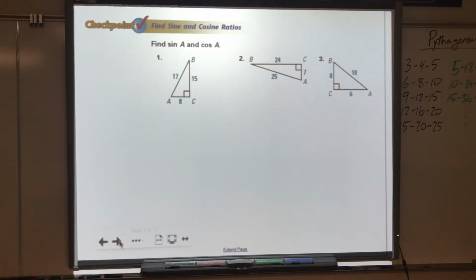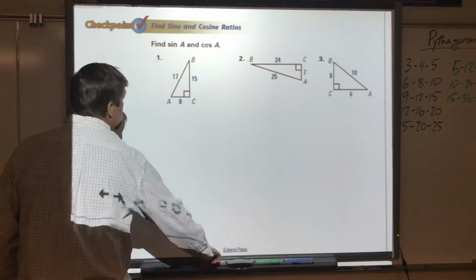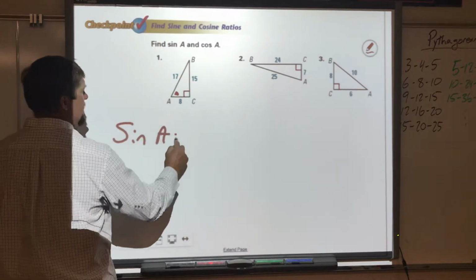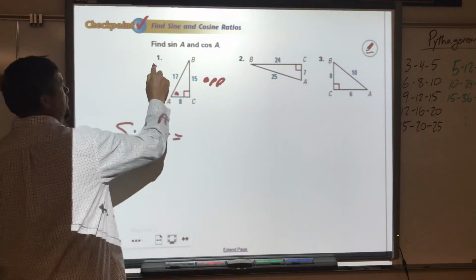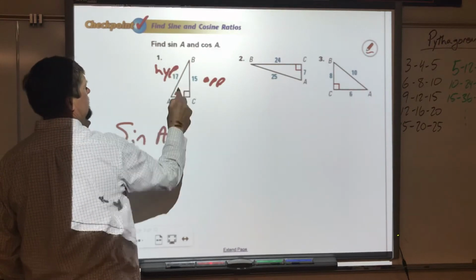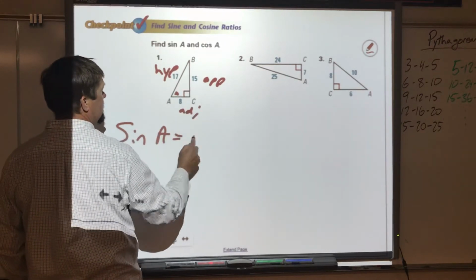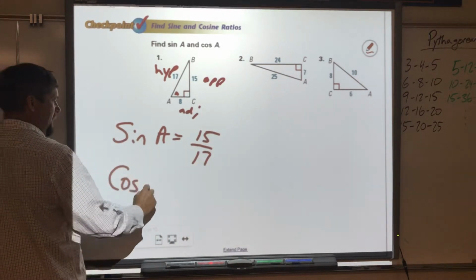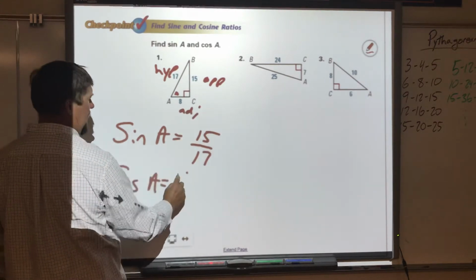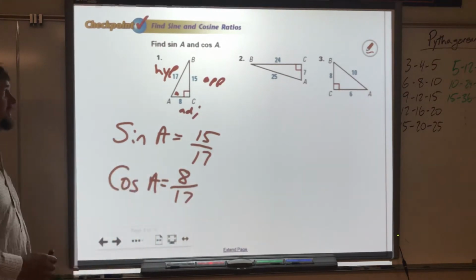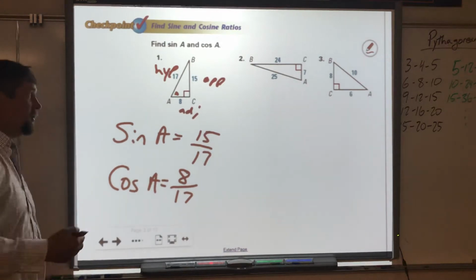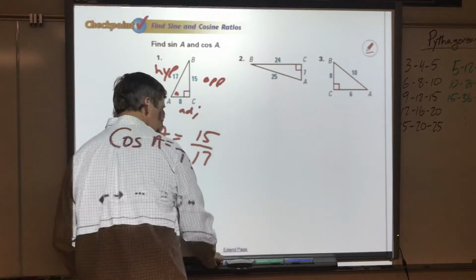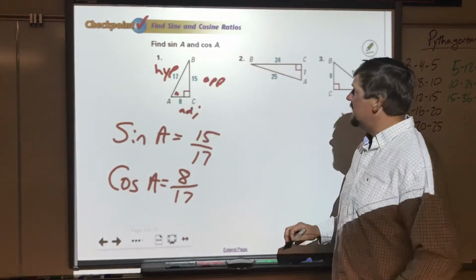Find the sine of an angle. All right, angle A. So we have the sine of A, here's A. The sine of A, this would be your opposite, this would be your hypotenuse, and this is the adjacent leg. So the sine is opposite over hypotenuse. Cosine of A is the adjacent leg over the hypotenuse. So you really have to make sure that you know how to label each side according to the angle you're talking about.